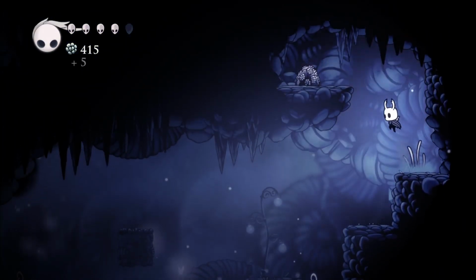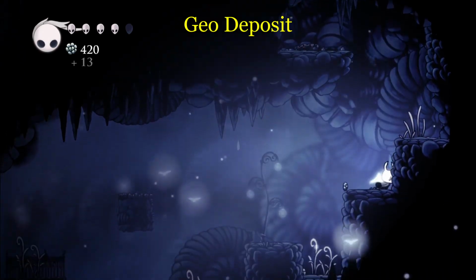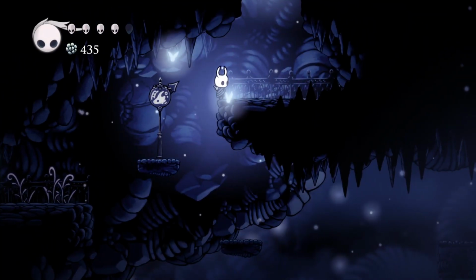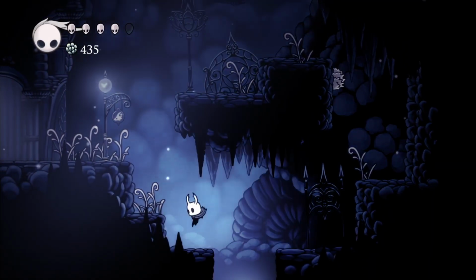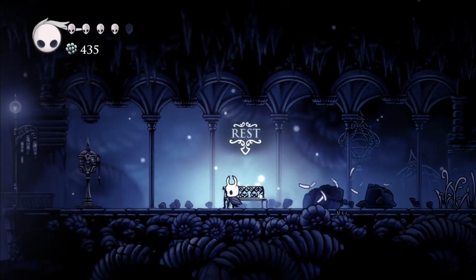So once we grab this geo deposit, we're going to go ahead and drop back down. And now we're going to follow that sign that we saw when we first came in. So go back to the entrance and hop up through the ceiling. We're not going to really worry about anything in this next room yet. We're just going to hop to the left and go through this door here. And you can see the stag sign. This is going to be our way to fast travel around.